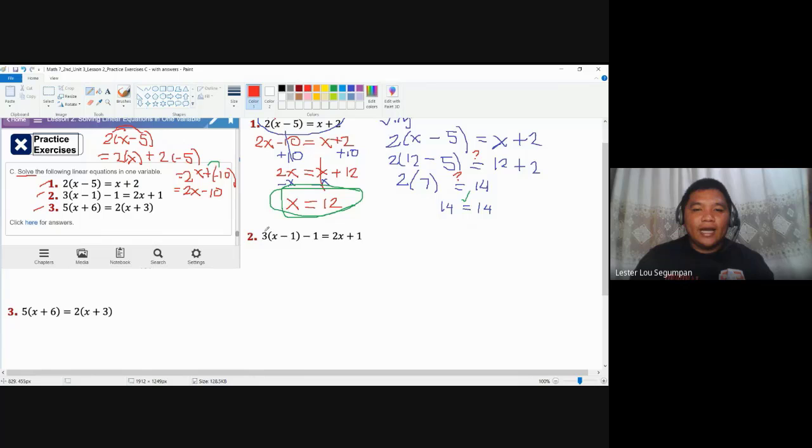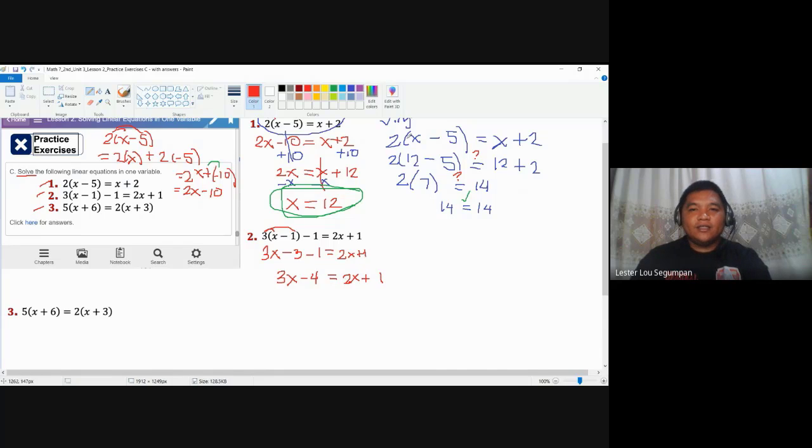But in number 2, again, we will distribute it here. Do not include the other term because this term here is already outside the grouping symbol. That may be one of your possible misconceptions as well. So do not include this item here, only for this grouping symbol. So you have 3x, 3 times negative 1 is negative 3. So it stays negative 1 equals 2x plus 1. Combining these two, you have 3x, rule of signs, minus 4 is equal to 2x plus 1.